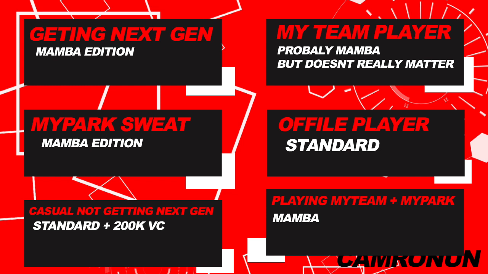If you're an offline player, then obviously the standard edition, you don't get any benefit other than having Kobe on the cover, unless you're playing a lot of My Team or a lot of Park. If you're not playing those two game modes, please buy the standard edition unless you want Kobe on the cover. If you're playing My Team plus My Park, then you do the Mamba version, because you get so much added bonus if you play both My Team and My Park heavy. There's no reason not to get the Mamba edition. You get so much benefit.